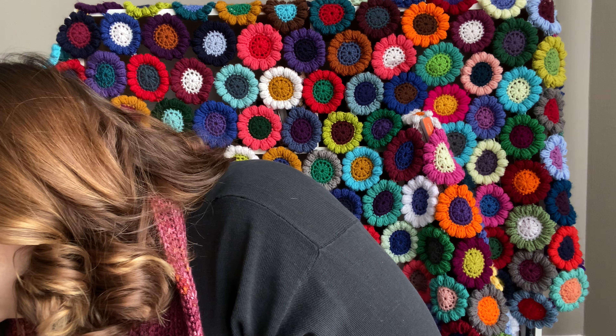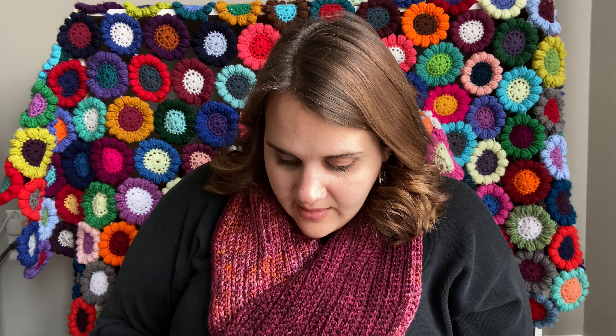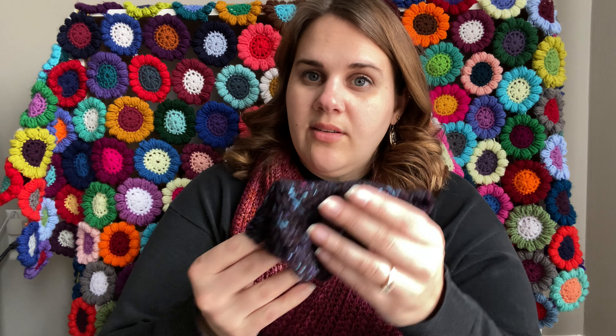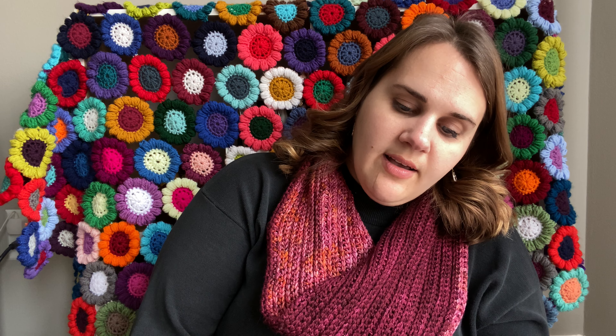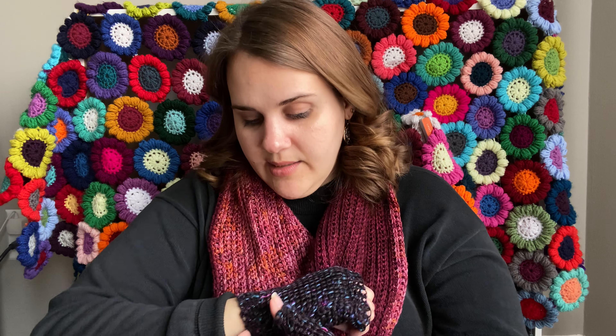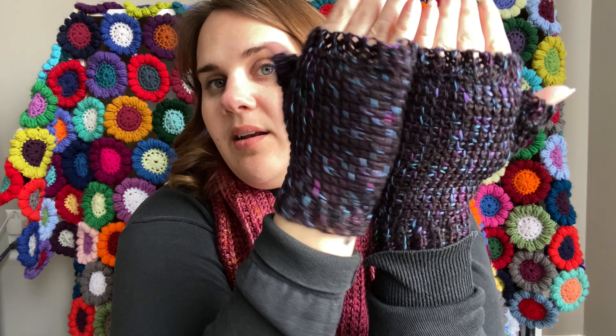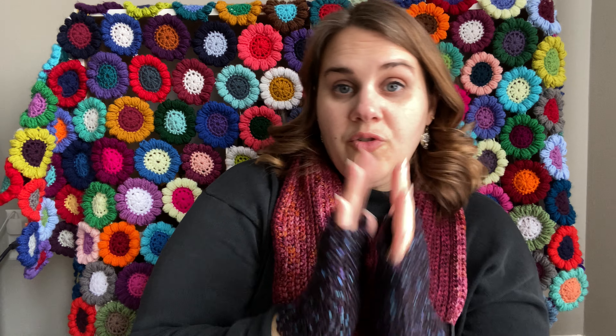I also finished this. I actually did not finish these on the road trip, but that was my own silly fault because I forgot to bring the pattern. This is another set of modified fingerless mitts from Tony Lipsey's book, the Tunisian Crochet Handbook. These are called the Lexington Cashmere Gloves. They are written for Aran weight yarn. The first set of gloves I made were in a DK weight yarn, and this time I actually used a fingering weight yarn held double — so I guess that kind of makes it a sport weight. I modified the pattern a little bit there too, but holy moly, these are pretty. I'm actually sending these off to a friend of mine.